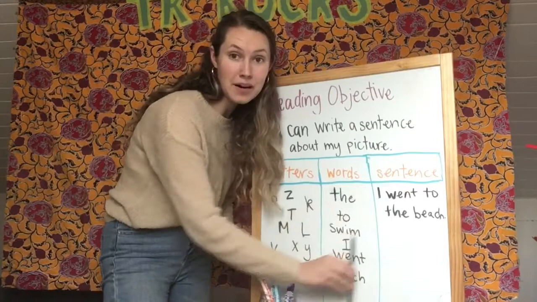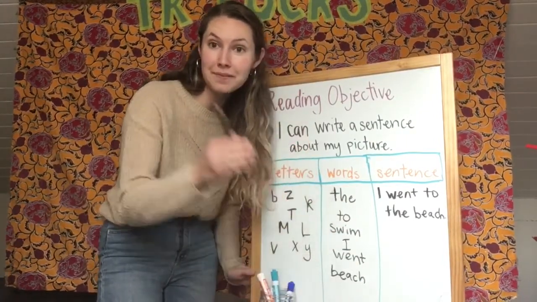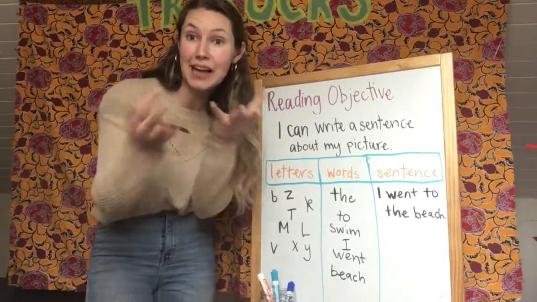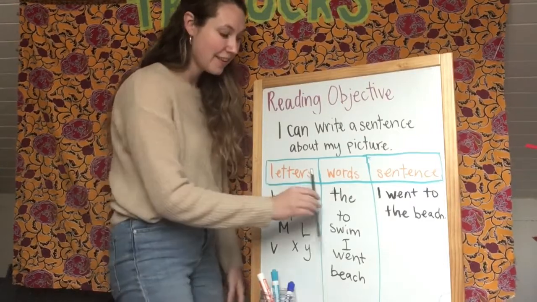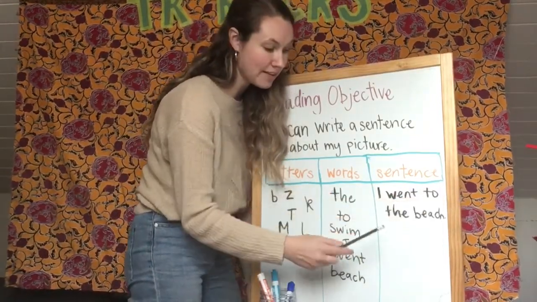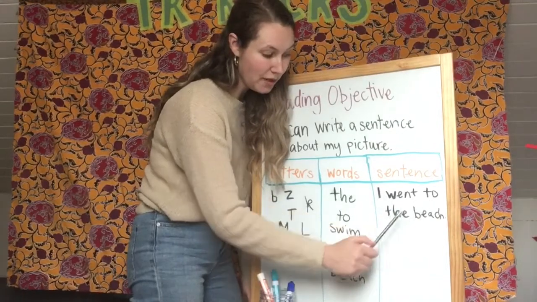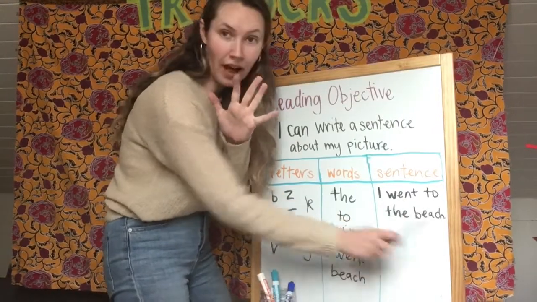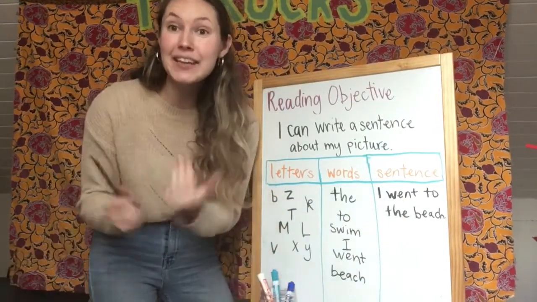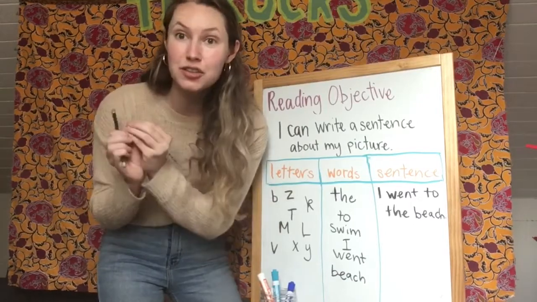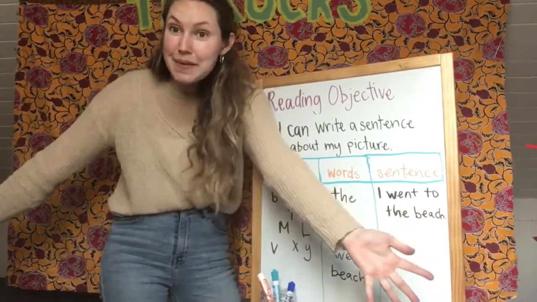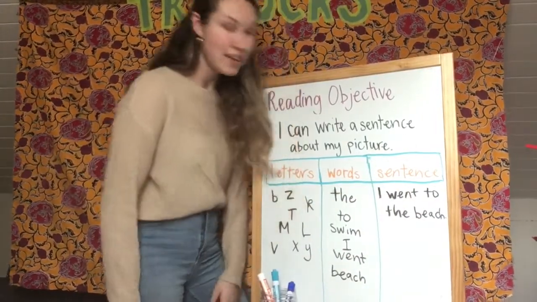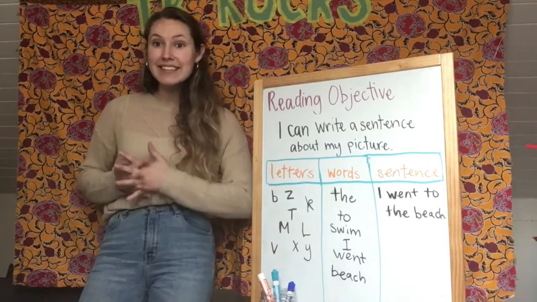So if I take my words and I put them in an order, together to tell you something, I can make a sentence. So for instance, here's my sentence column and it says, I went to the beach. So here I have 5 words, 1, 2, 3, 4, 5. And they tell you something. I used my words, I put my letters together into words, and I used them to tell you that I went to the beach. So now we finally made something that's giving information. So that's going to be our goal today, is to write a sentence.